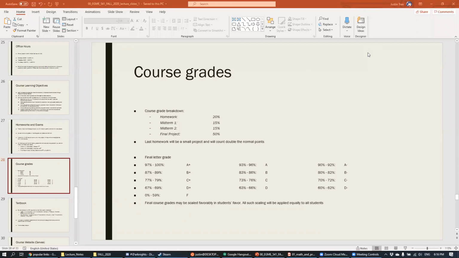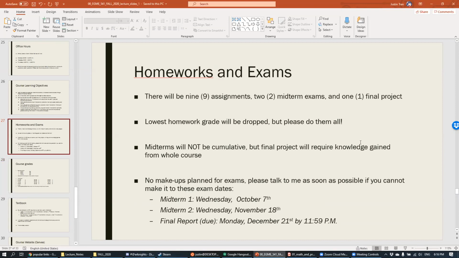Professor? Yeah. For the due date of the final project, you mentioned it's December 21st. Should that be the previous week, because December 21st is already the first day of winter session? Yeah, so I put it towards the end because I know you guys have finals and all that, so you have a little extra time. Usually they give me a week after the semester to submit grades. So if you turn in by that date, I usually have enough time to grade them, get them back and get the grades in before they're due. So I do push it back quite a bit just to make sure that you guys have time to do it. Yeah. Okay.